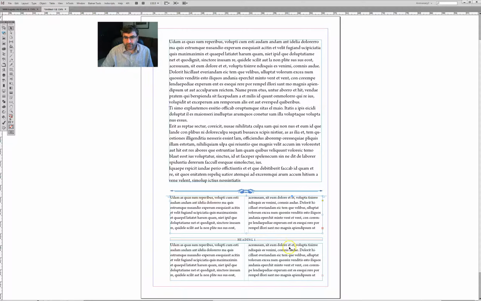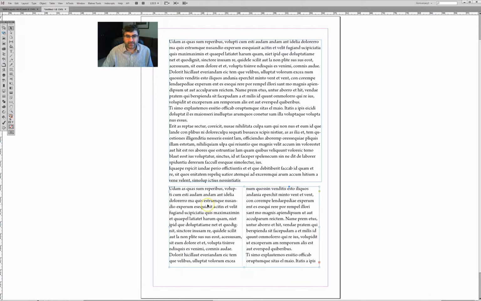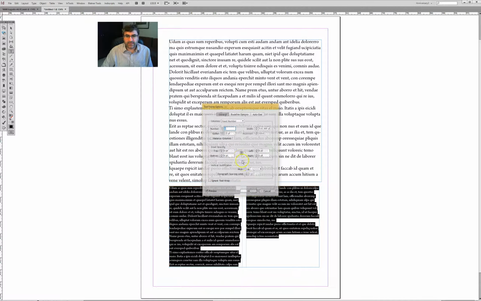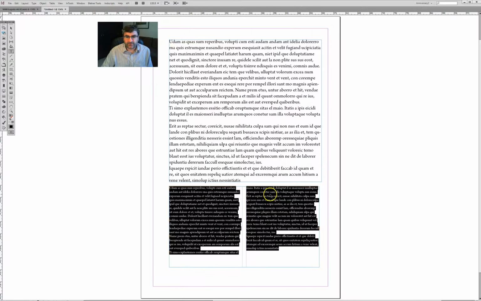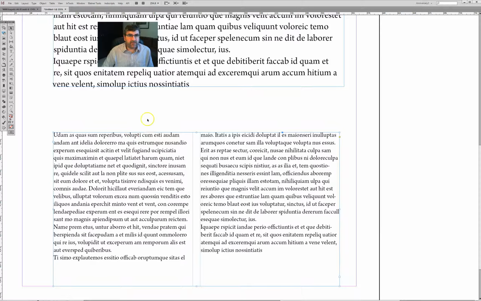So let me first start off by deleting my hard work and starting with a new text box from scratch. So we create a text box. Obviously it would be the width of whatever the margins would be. Let's just put some text in so that we can see what we're doing here. Let's balance the columns just for the sake of the illustration. And what we've got here is a nice box.